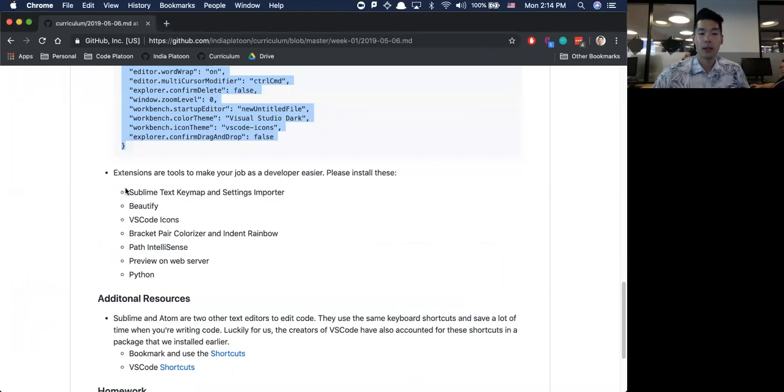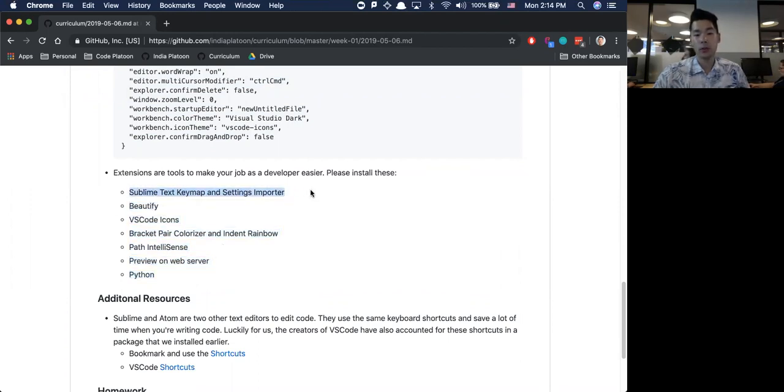These are the ones I'd like you to install today. So I'd like you to install these particular 7 extensions. They're packages that other people wrote so that VS Code can make your life a lot easier and a lot nicer. So I'm going to pause the recording here, and we're just going to install these ones.